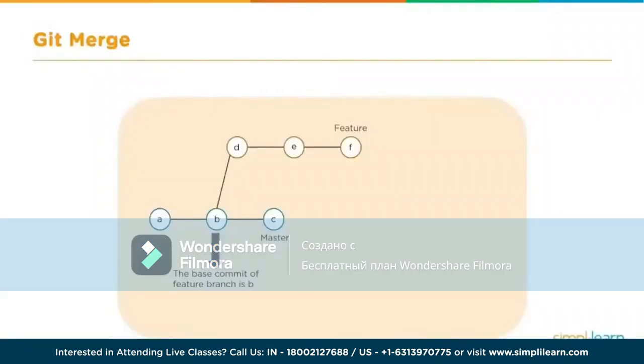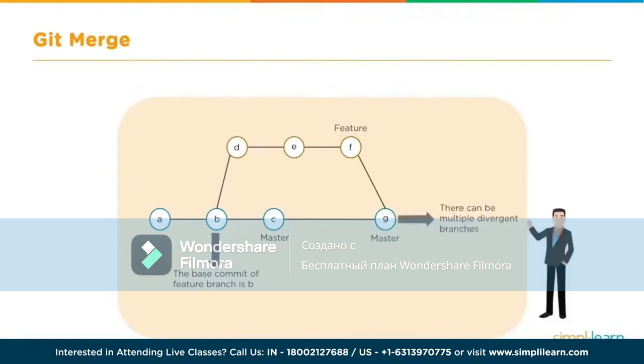So you're starting with the master branch, which is the blue line here. And then here we have a separate parallel branch, which has the new features. So if we're to look at this process, the base commit of feature B is the branch. F is what's going to merge back into the master branch. And it has to be said there can be so many divergent branches, but eventually you want to have everything merge back into the master branch.